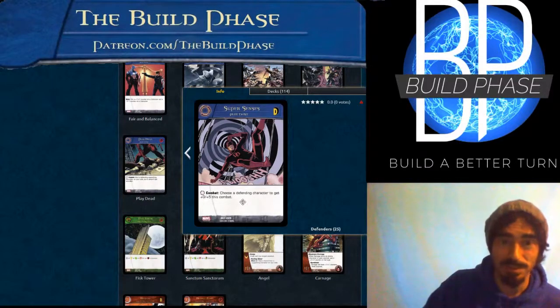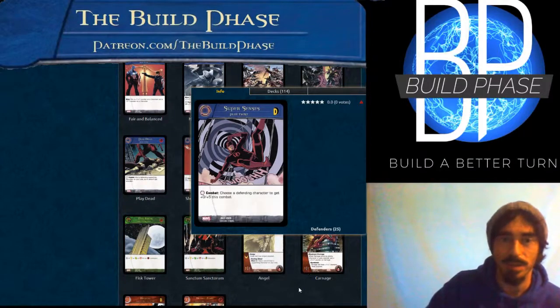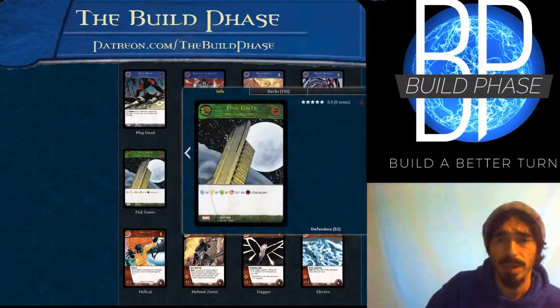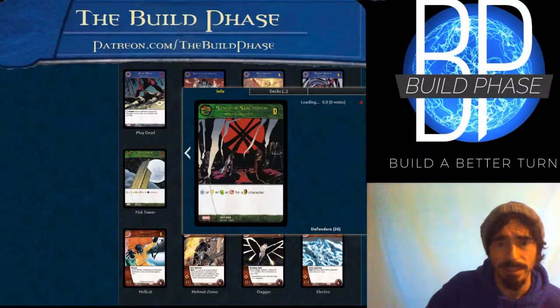And you can't do defense better than super senses. My only criticism of this card is it should have been called acrobatic dodge. We have our 2 wild card locations. There's not really a lot to say here.